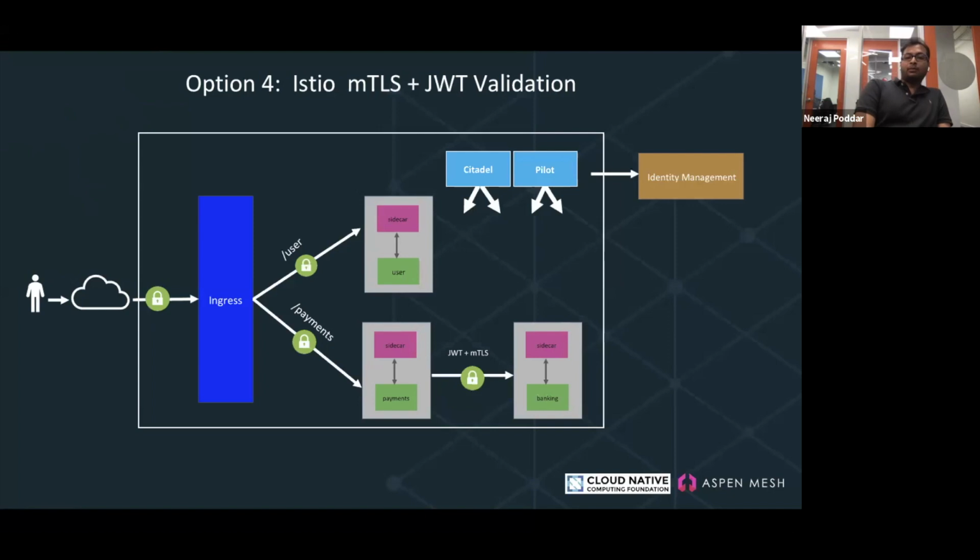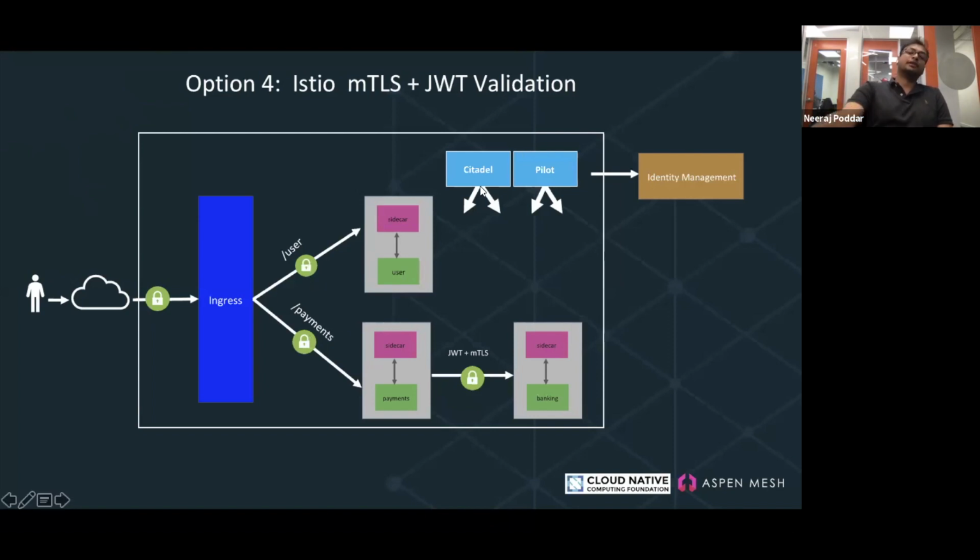Using these cryptographic identities, you can secure traffic at each hop. So in this example, what that will mean is the user's traffic is presented to the ingress encrypted. The Istio ingress will terminate that traffic. Then the ingress will re-encrypt the traffic with mutual TLS with its own identity and the identity of the sidecar for the user service or the sidecar for the payment service. So you have encrypted traffic on these links.